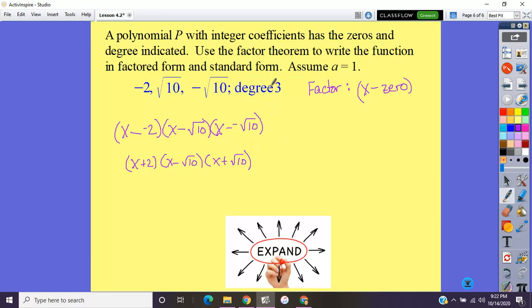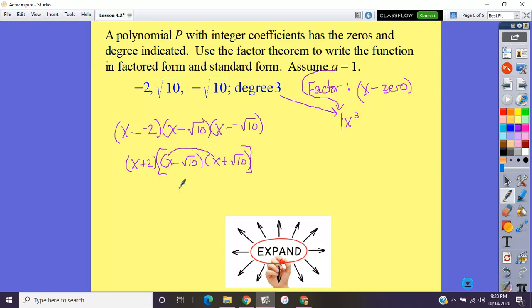All the degree 3 says is that I'm going to have an x cubed. That's what that tells us. The a equals 1 means my leading term will just have a 1 here. That's all this part means. Really what it's asking us to do is to FOIL all this out. I would recommend foiling these right here first because they're conjugates. And you could do your traditional foiling.